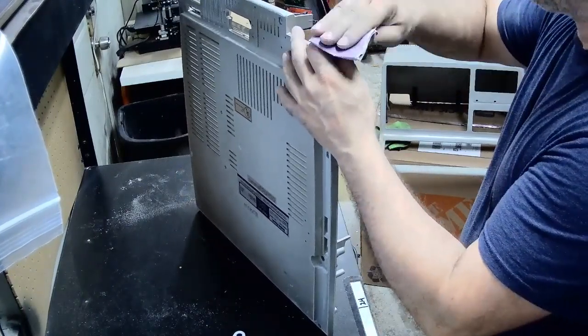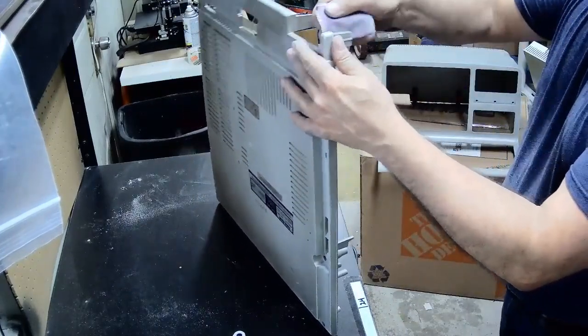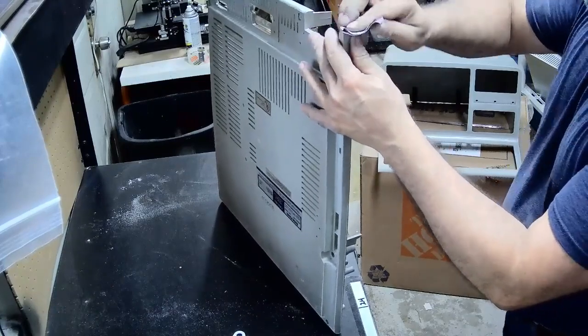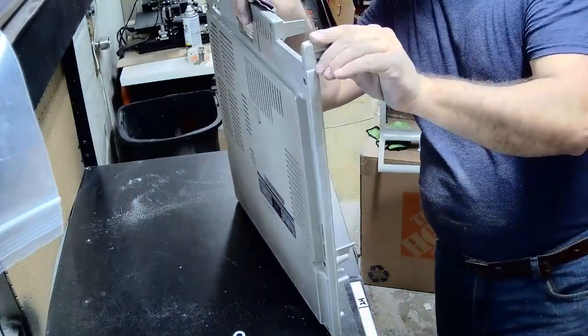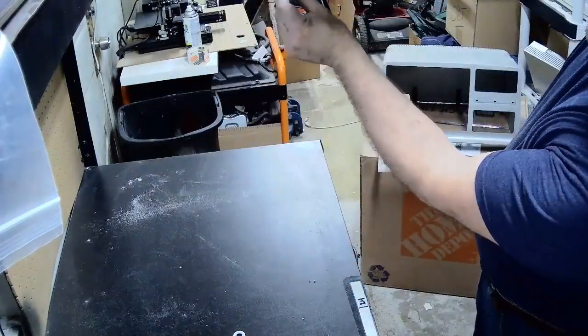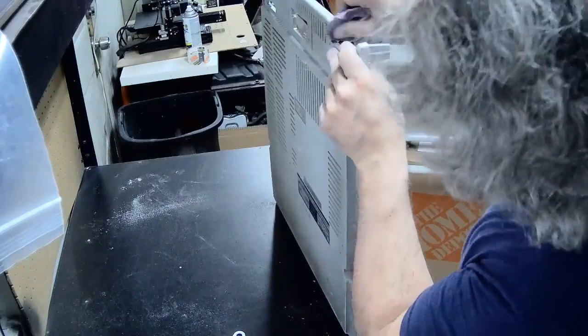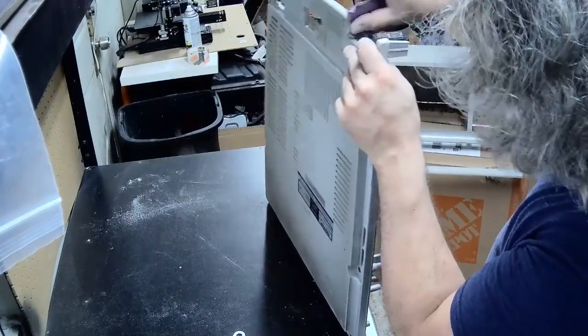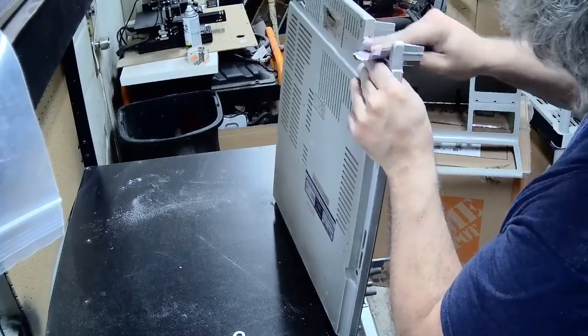Now the only exposed part of it is the back side and the inside of it, so if you're just painting for painting, you can, because these will be hidden by the case. The case comes on top of it, and the only thing left showing is the inside of it. That's where your power plug and all that's at. We want it to match everything else. And you have a ridge at the bottom of it.